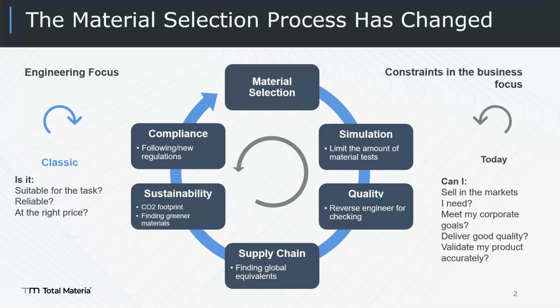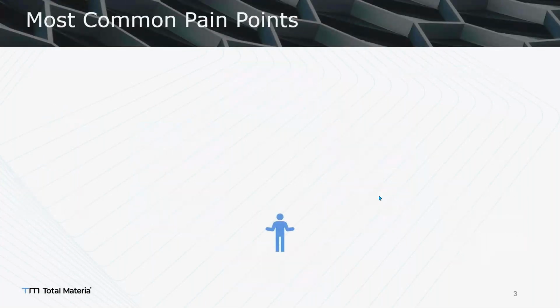So those are some things that we've seen in the last couple of years that have changed. And obviously, it would be a lot easier for you to make all those changes and track them throughout a global organization, making sure everyone is utilizing the same materials information and being able to find the same information from either a material selection perspective or a simulation perspective.